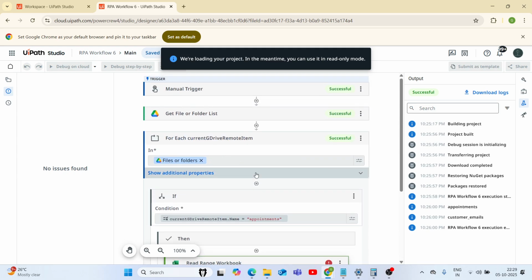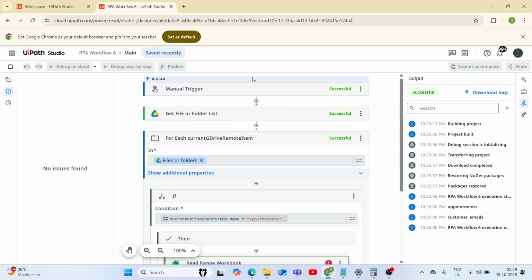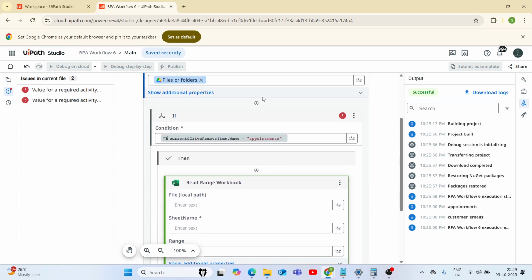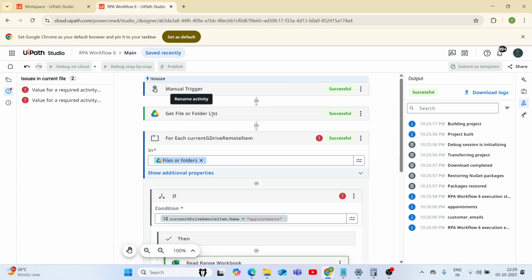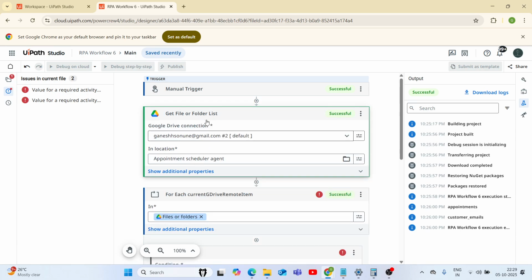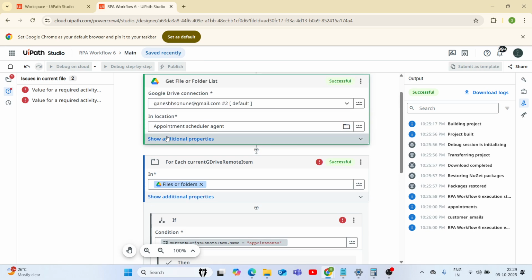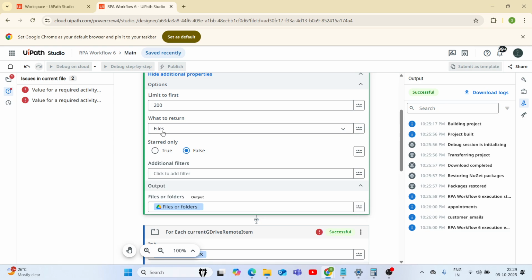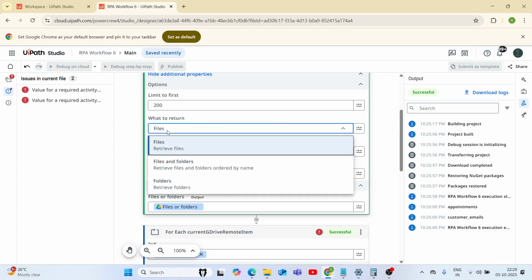So what I'm doing, let me just revise once again. We are using a get file folder name activity. In that, we are verifying our connection, then selecting our folder name, and in that property we are selecting the files option.